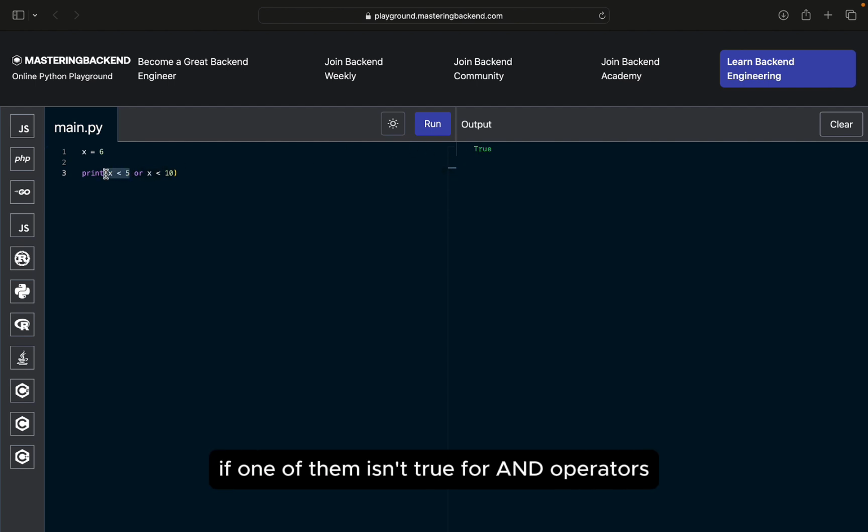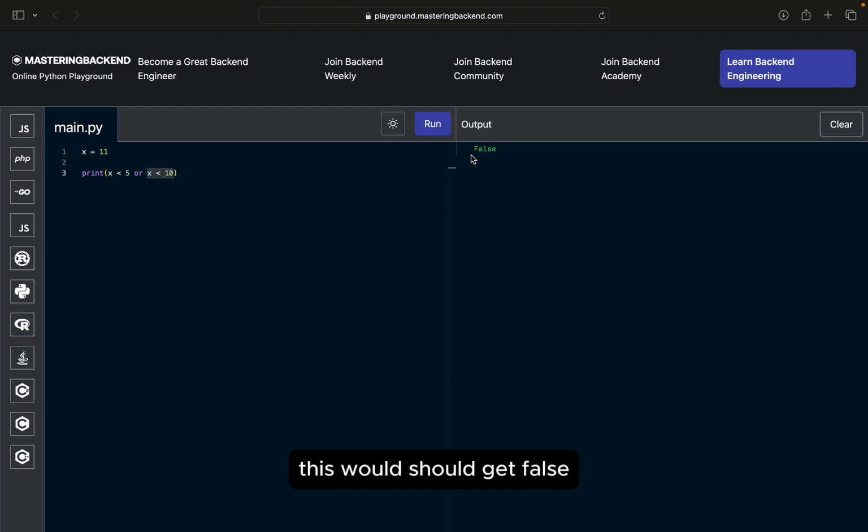If one of them isn't true for AND operators, it will return false. For OR operators, either of them just has to be true for it to return true. So if we use something like 11, which is just outside this condition, because 11 is not less than 5, which is false here, and 11 is not less than 10, which is false here, if we run this, we should get false.